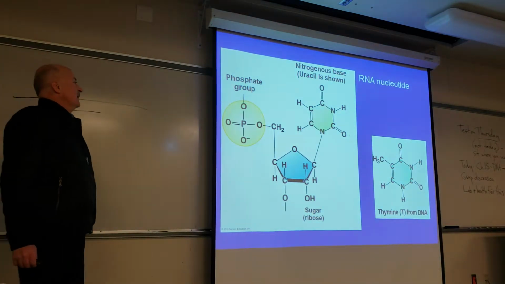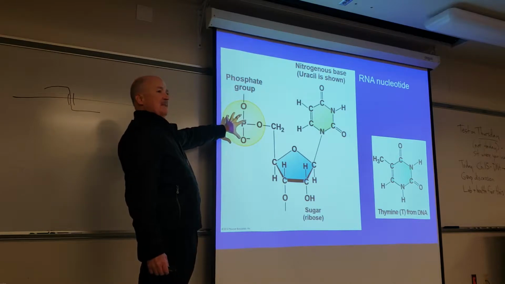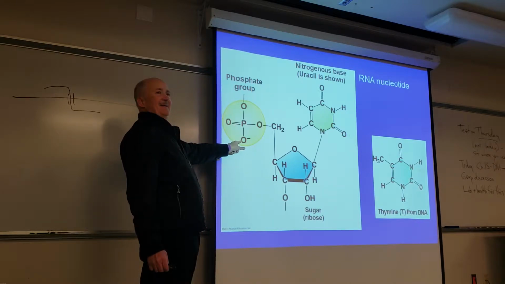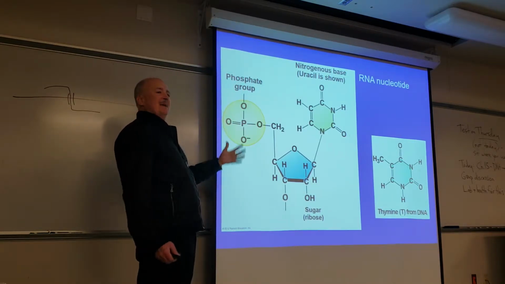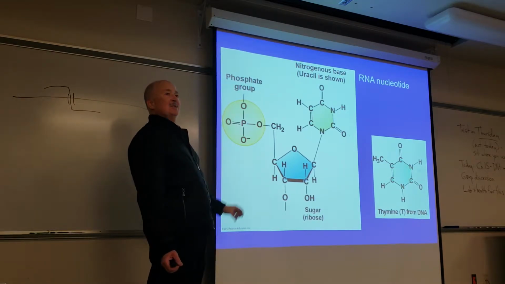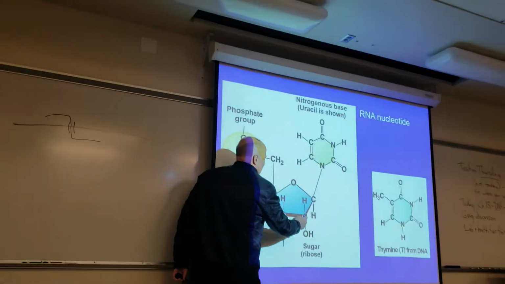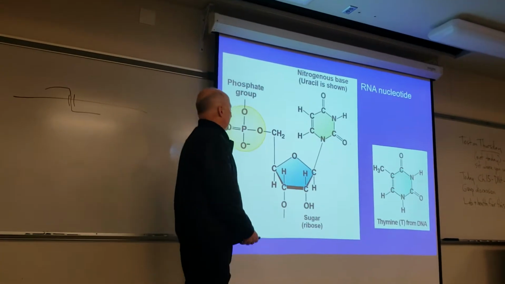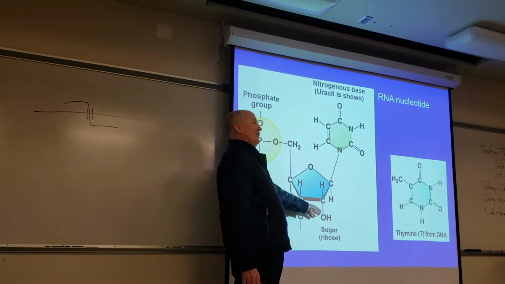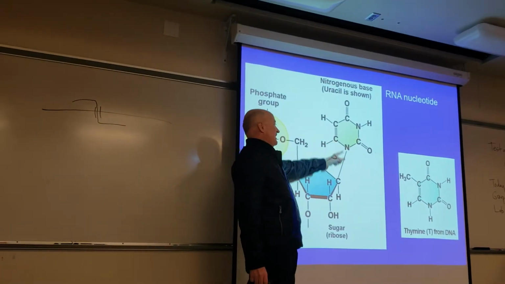Here's an RNA nucleotide. So this would be the U nucleotide. It has the phosphate. Notice again, negative charge, which is how the electrophoresis can separate out the DNA by grabbing on to those negative charges. Then here is the ribose sugar. DNA would not have that oxygen. It would just go carbon to hydrogen. This is a more reactive part of the RNA nucleotide. And then that's the uracil base.